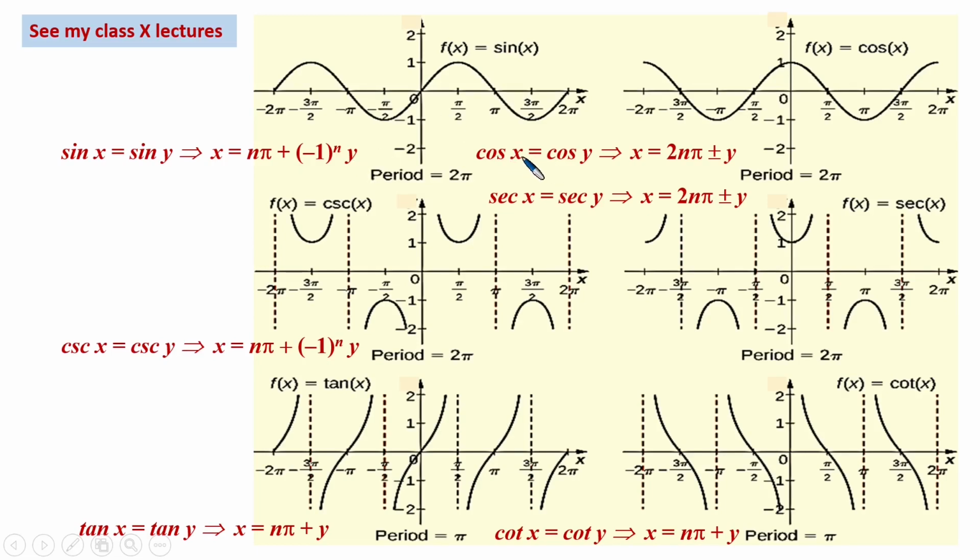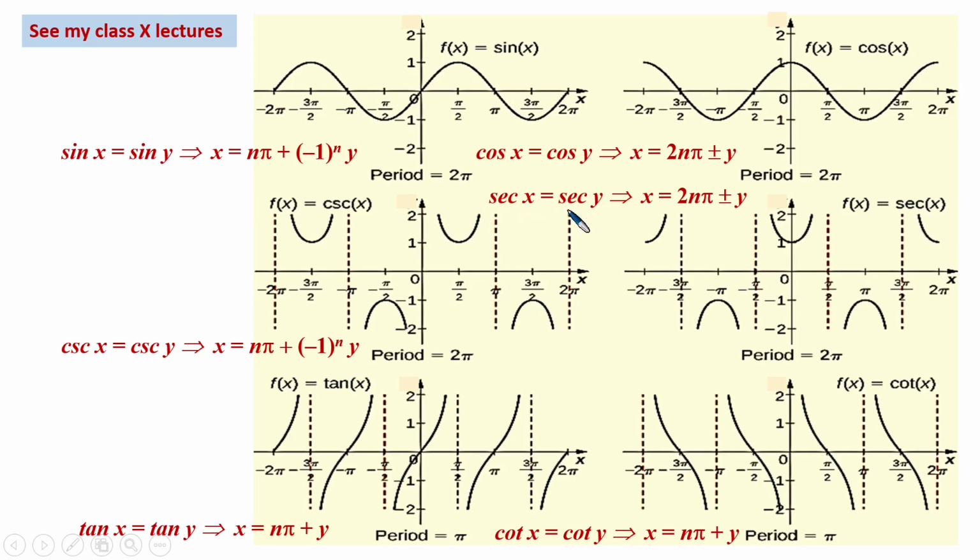And similarly for the cos function, suppose you have this value here, some value of x, you have a function f of x having some value here, and the next value will be somewhere here. So how do you get it? If this is your distance y, at 2 pi minus y also you will have the same solution. We will anyway prove all this in the coming slides.